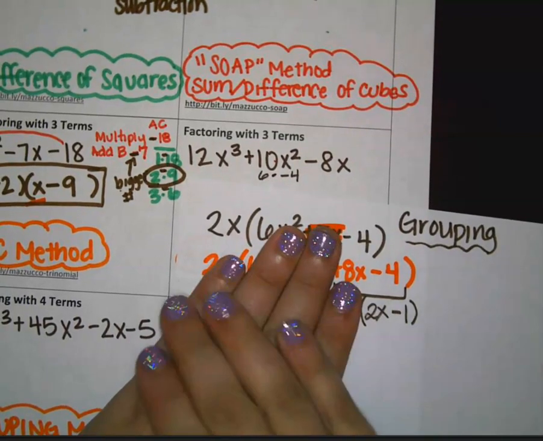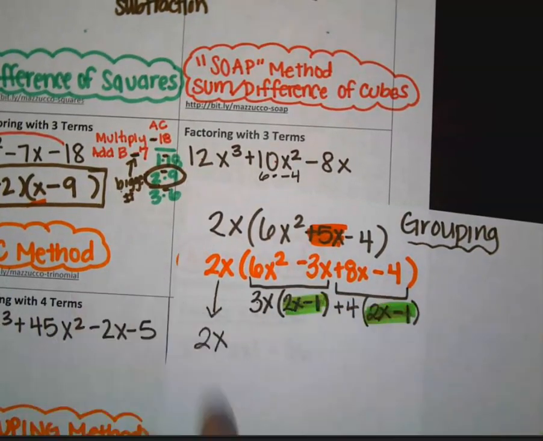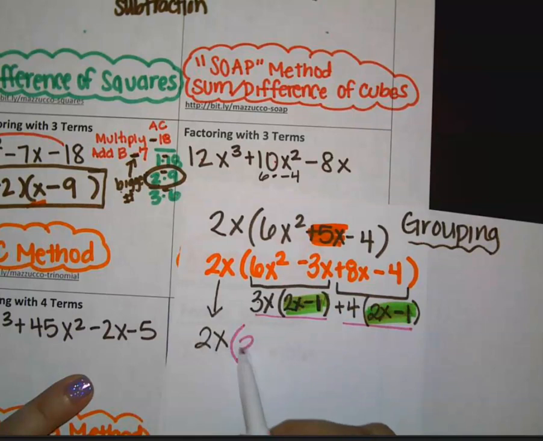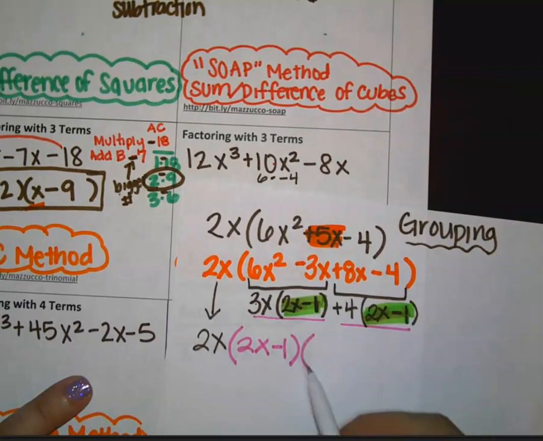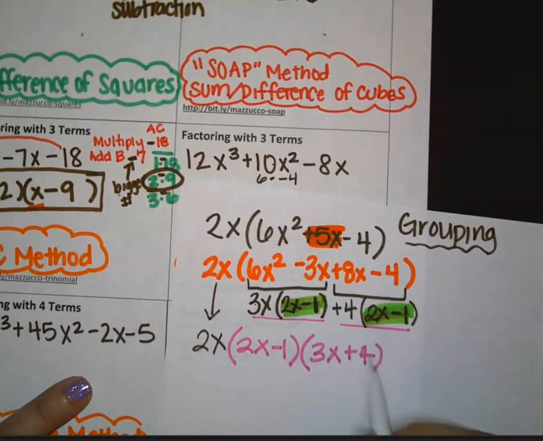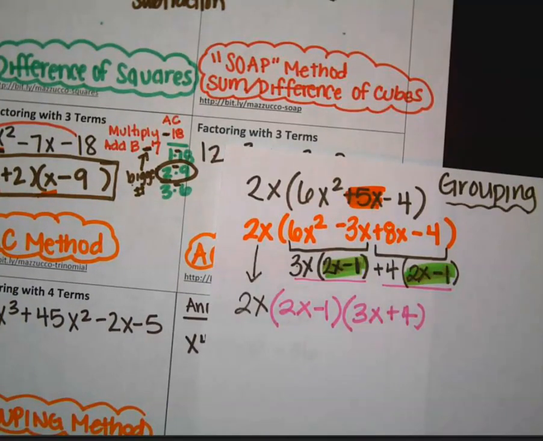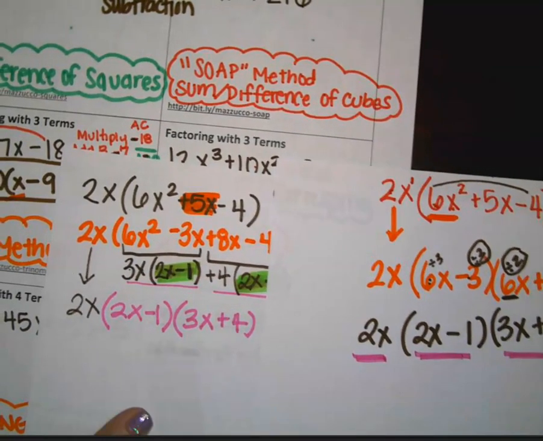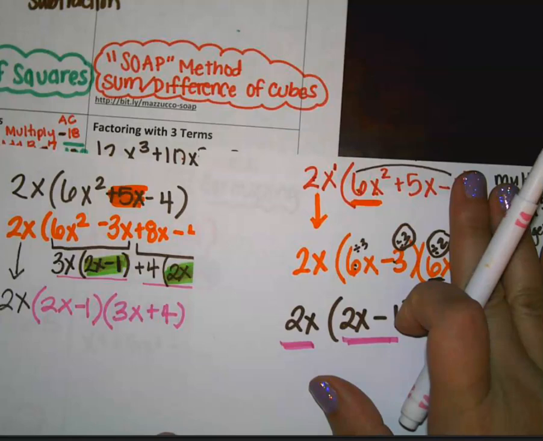Now when I move this hand out of the way, this should match this if I did it correctly, and it's factorable by grouping. So then both of these have the 2x minus 1 in common. And then I'm going to take the 3x and the 4 and put them together in a parenthesis here because both of those terms are being multiplied by 2x minus 1 when I write it like this. And as you can see, we get the same answer as we did here: 2x minus 1 and 3x plus 4. This just converted 3 terms into 4 and used the grouping method.